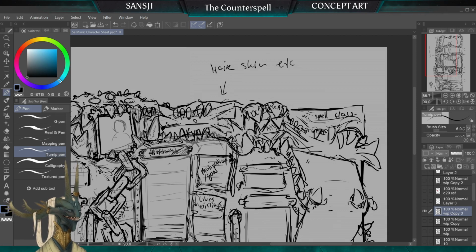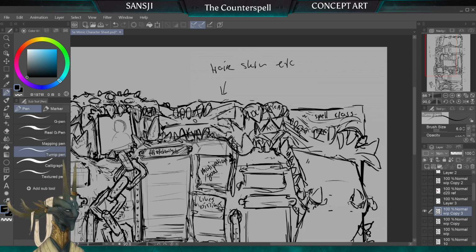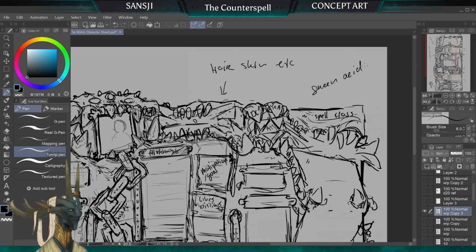One thing I do know is that whenever I'm starting to color this character sheet for the people who are going to purchase it digitally, we'll be having a whole lot of fun. Like it's gonna be green, purple all over the place. Green acid slime, purple gum.